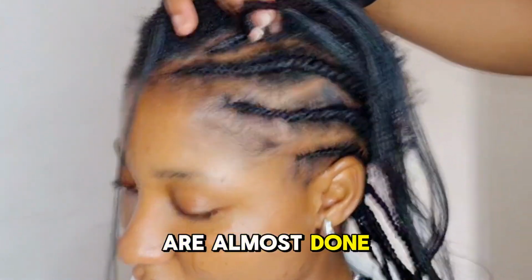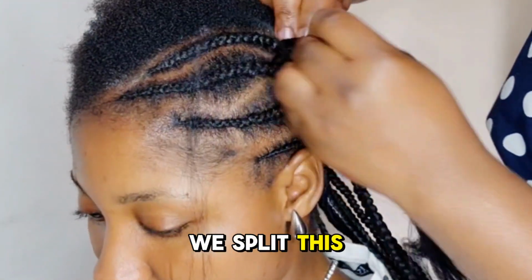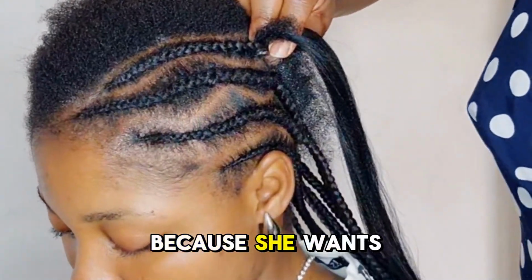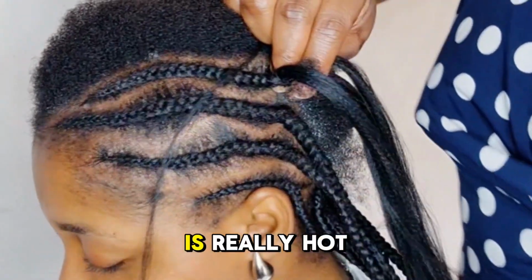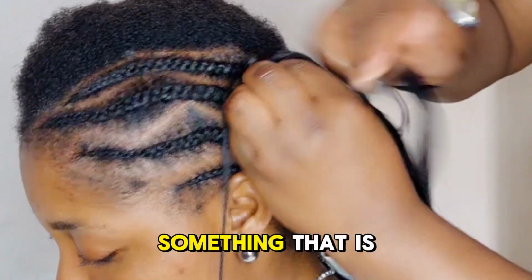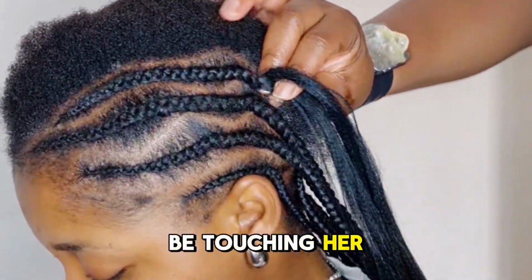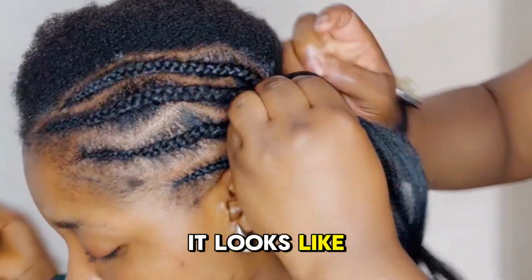So now we are almost done with the parts. In case you're wondering how many parts we split this hair extension into, I think we split the extension into four parts, because she wants something that is not long at all because it's summer. It's really hot this time in Germany. So that is why she chose something that is very comfortable, since she's not using a wig, and something that will not be touching her body. Even the way I split this, it looks like it's a bit too long.